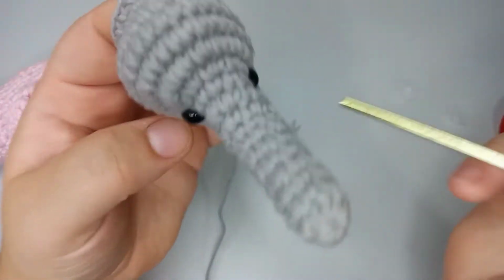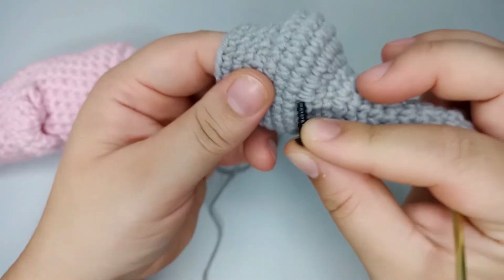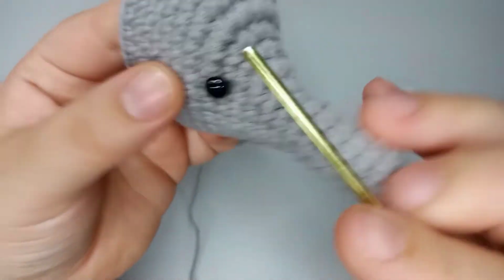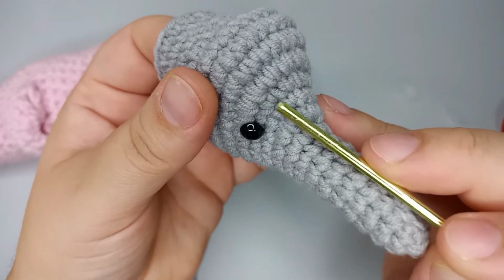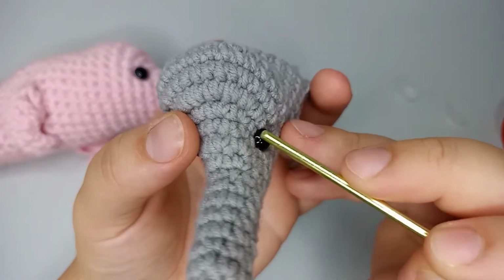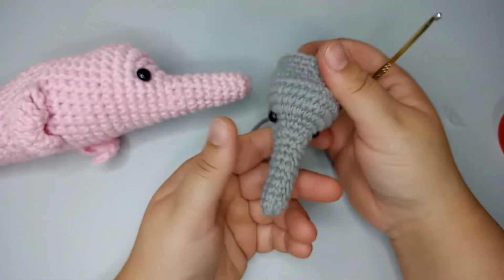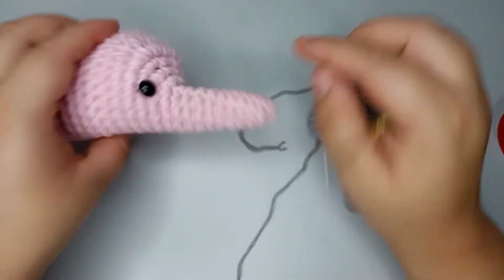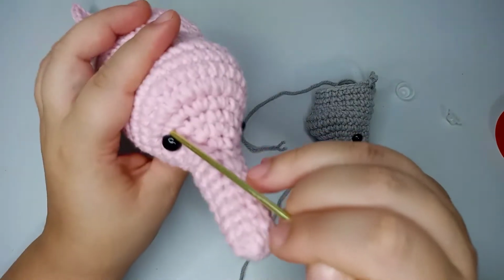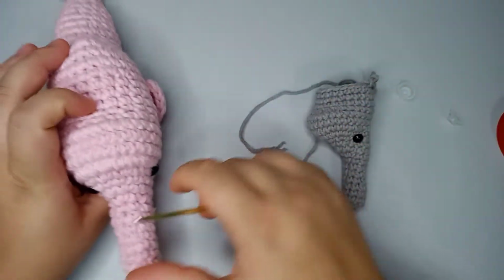So now I'm gonna show with the needle. So here we have one single crochet. Can you see that those two are together? So 1, 2, 3, 4 increases. And then one single crochet here, and then the other eye. So I do that so you don't place it on the wrong place. So there you have it here. The eye, so one single crochet, 1, 2, 3, 4 increases, and one single crochet.